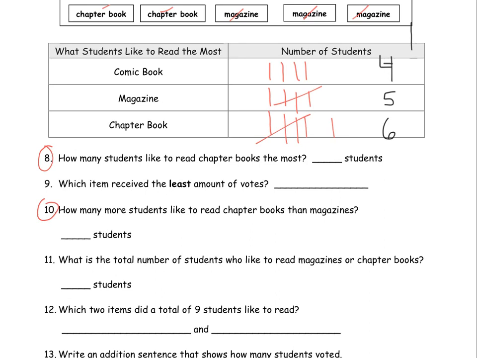So I'm going to go to chapter books, and I can count my tally marks, but I know I already did. I put them right here, so that's 6. And then if we skip down to 10, how many more students like to read chapter books than magazines? And I see chapter books is 6, magazines is 5. So how many more like that? 1 more. 1 student.